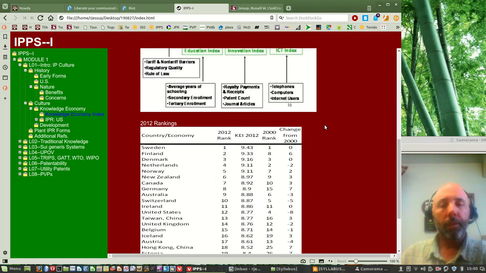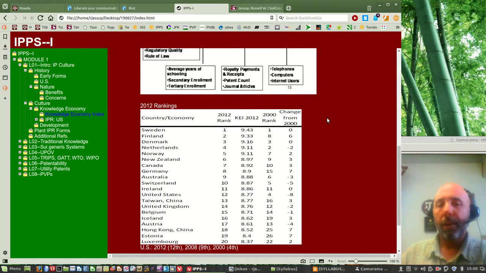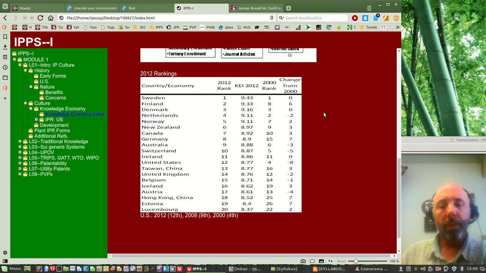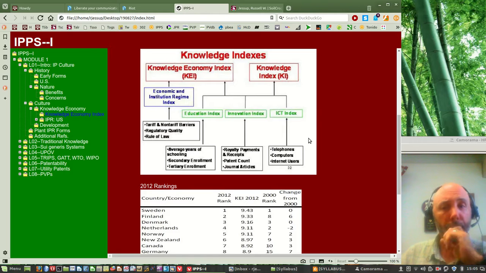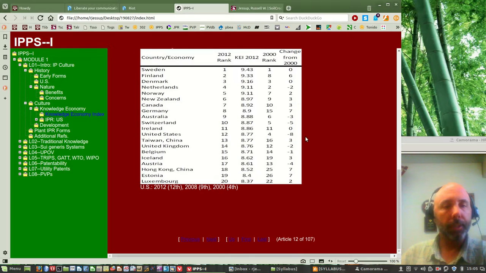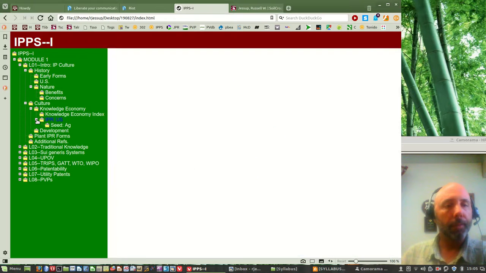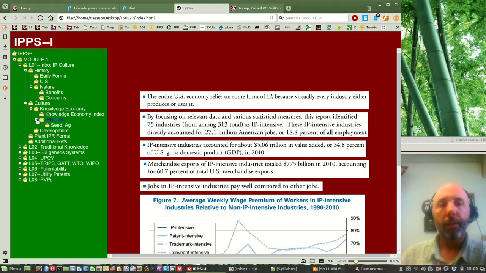And the interesting thing for me, being a U.S. citizen, is that we have actually decreased in this ranking several times in succession. And it really comes down to how well we handle our outputs from our innovations. We're becoming somewhat restrictive, at least in the world view, of some of our technologies, and that translates to a lower ranking in this system. And it really comes down to how IP is going to be handled as we go forward on a global stage.